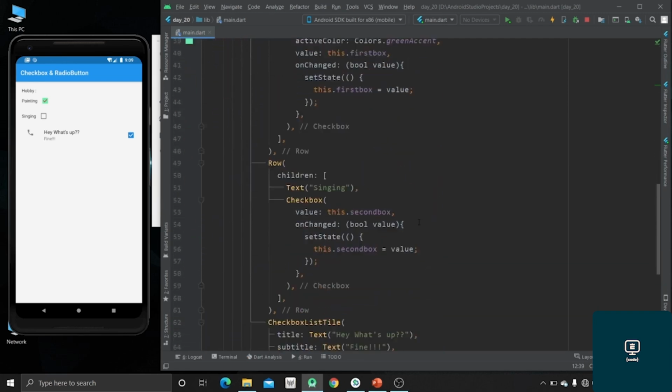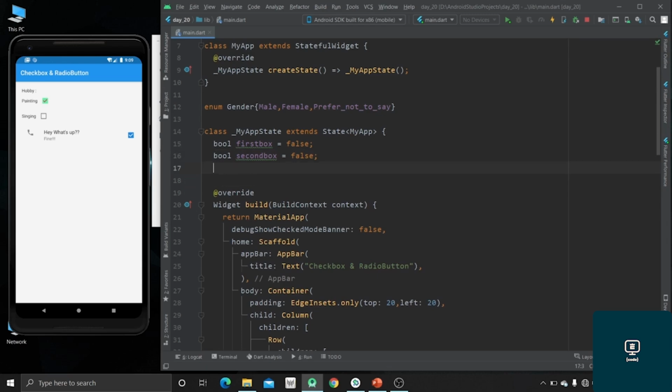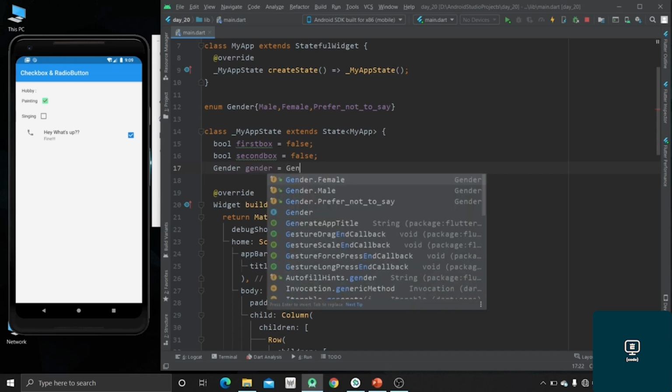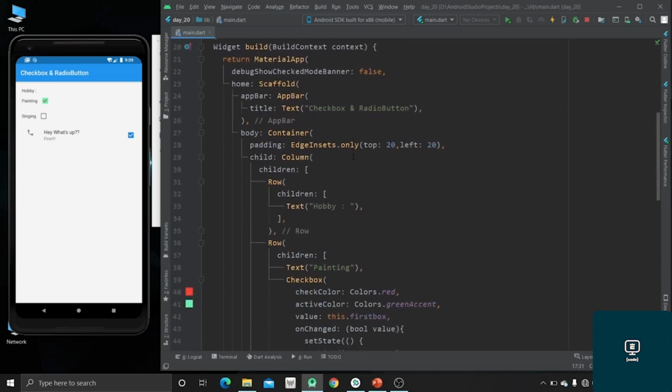Now what we are going to do, we are going to create one variable of this gender inside our app state. So gender is equal to, now by default we can specify some value also, or we can make it null also.